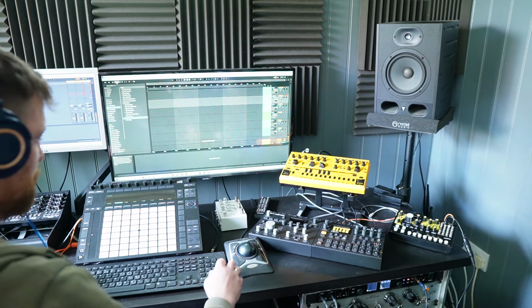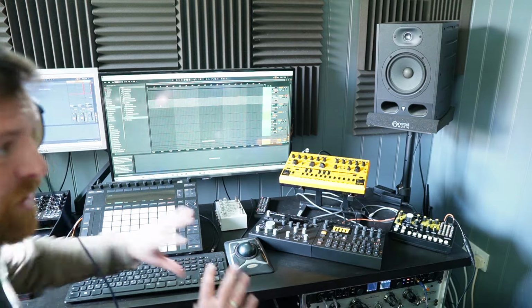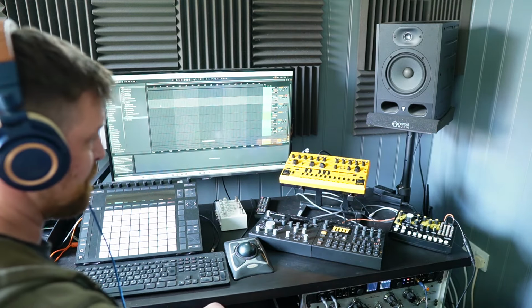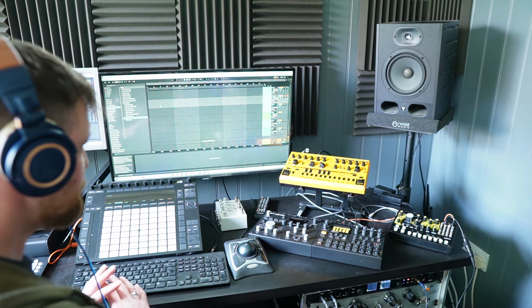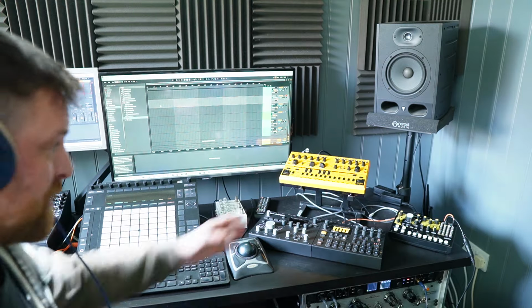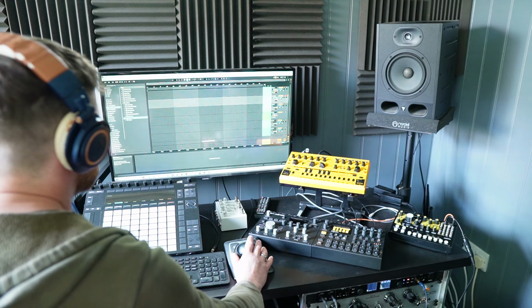Going to do it at about 90 BPM. So I've chosen 90 BPM because I'm probably going to scratch over it. I've got right back into scratching. 90 is a nice BPM. And currently the 303 is in A, so 90 BPM, A. So we'll record this.